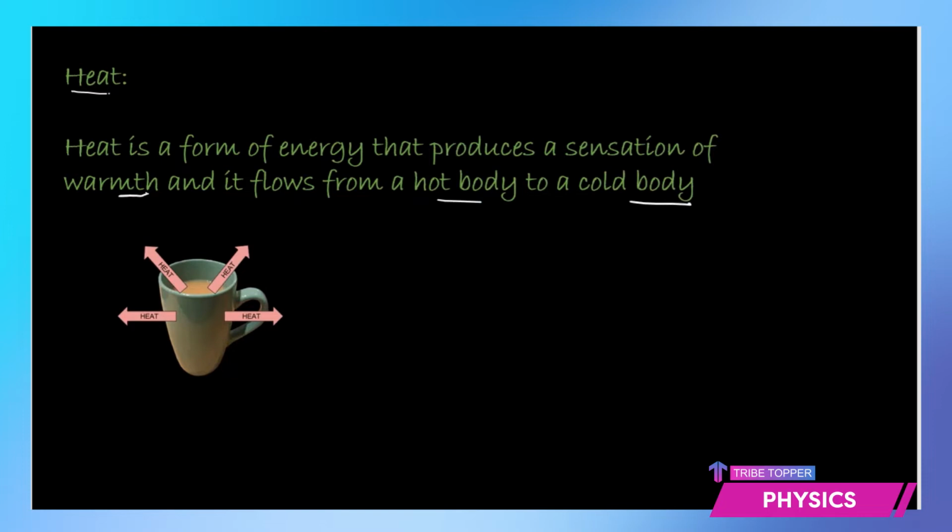As you know, I have shown here a cup of tea. When it's winter, we want to feel that sensation of warmth, so we take a hot cup of tea. That means heat is producing a warmth inside us. But as you can see, these arrows say that this heat is going to go to the surroundings because the surroundings are colder than the cup of tea. So the heat will be lost to the surroundings. That is why we say it flows. It's energy that flows from a hot body to a cold body.